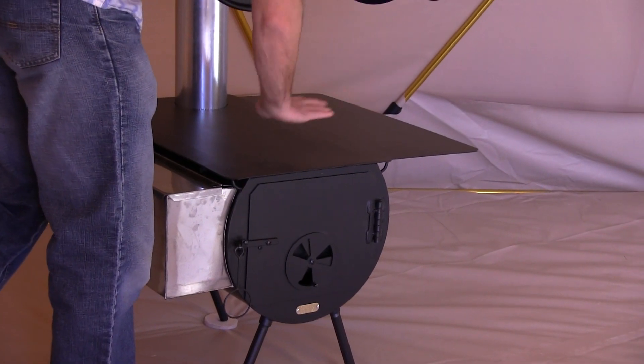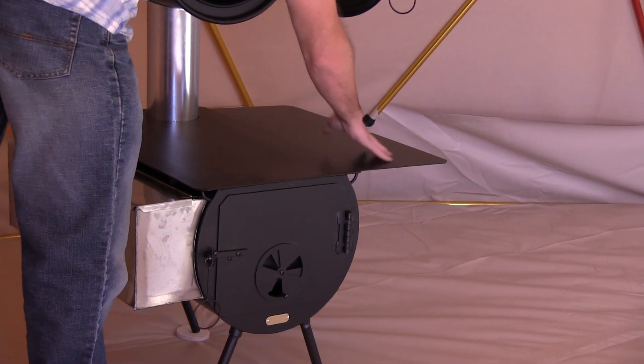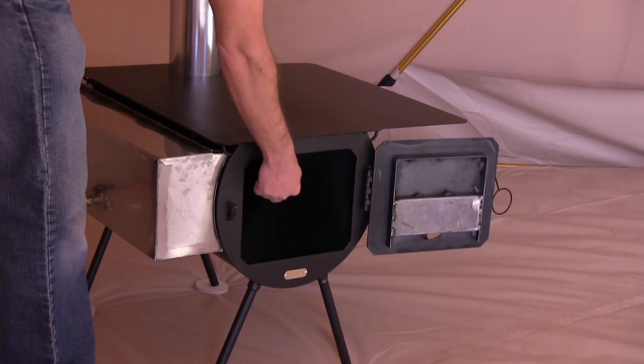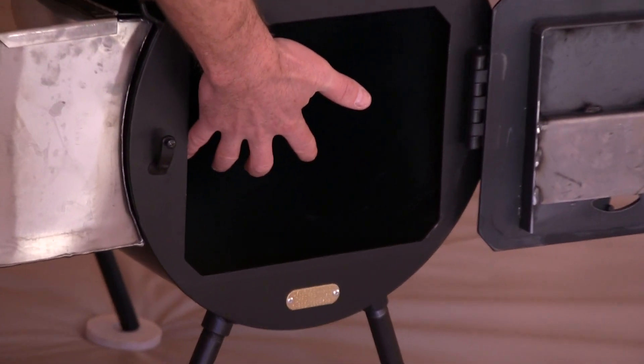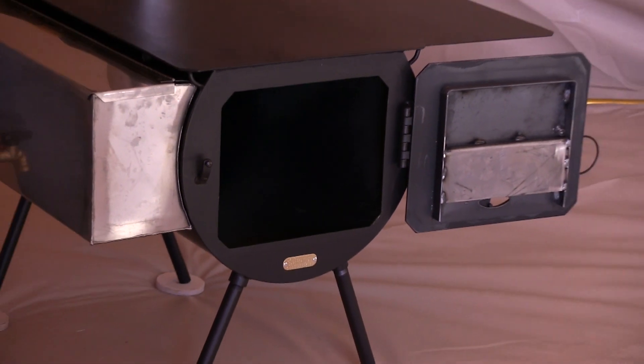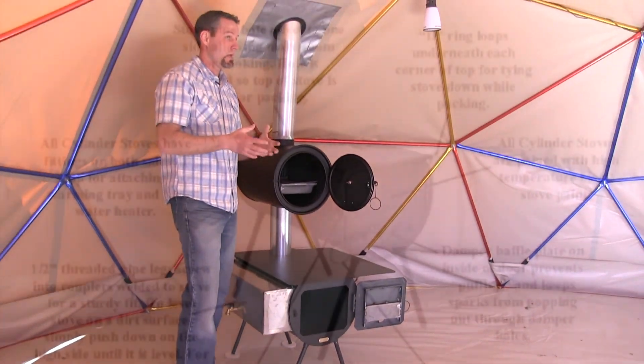When you're done cooking you can take your hot pan off the cooking and set it here. It all comes self-contained inside the actual belly of the stove. Your legs come off and it all packs up into that little package. It's light enough weight to be portable enough to take and strong enough to hold up long term.